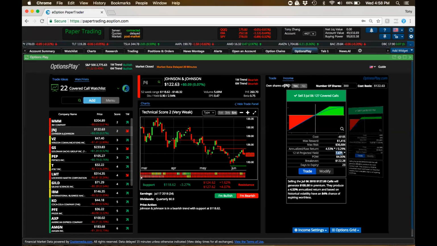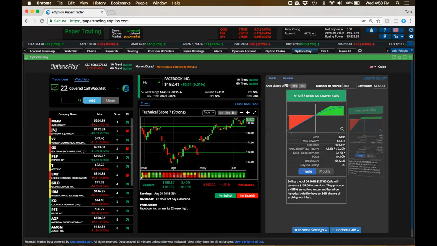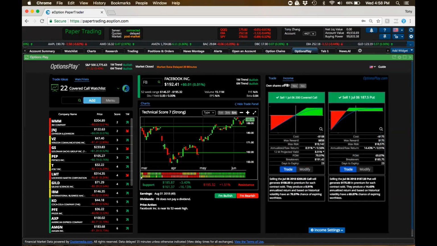So this is really why covered call traders like to use this type of strategy to generate income, because it boosts the yield in the stocks that you have in your account, especially stocks that don't pay any dividends. So for example, let's say you own Facebook right now, and many of you probably do, you're getting 0 dividends on a stock like this.